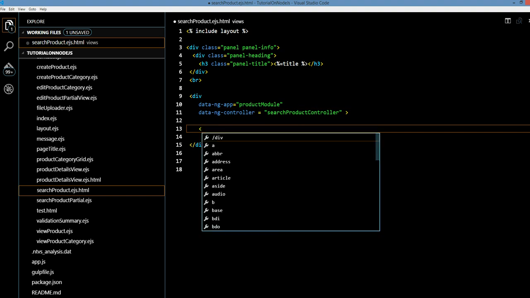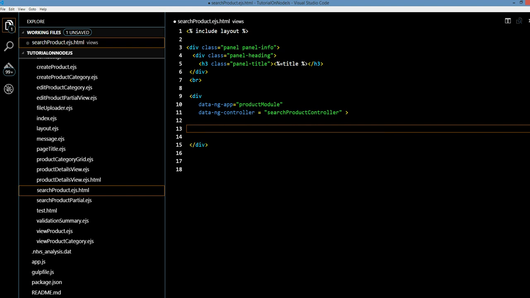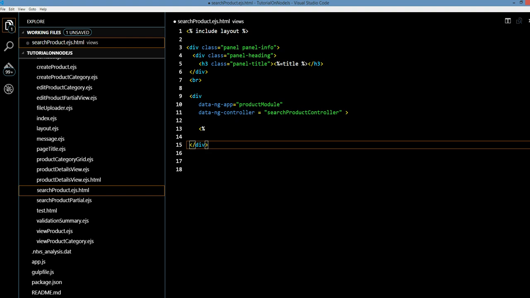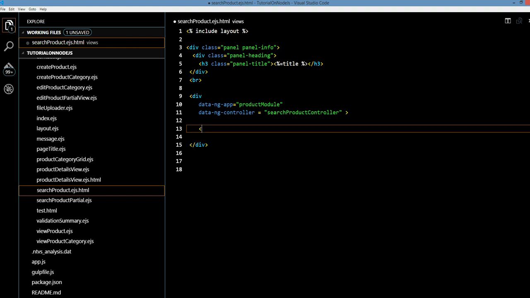So ideally what I want is to include here a page, search partial product.